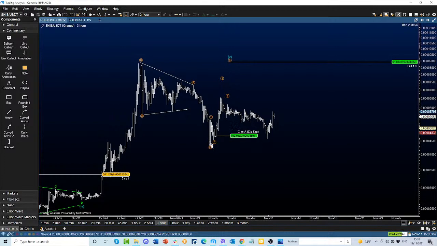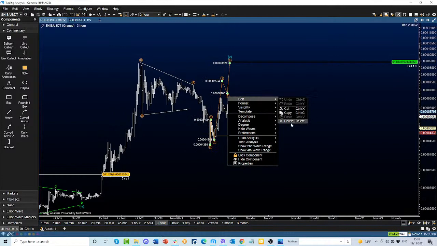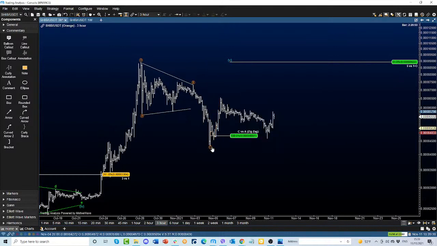So we must look for some more corrective patterns to the downside, because after these lows we didn't provide a necessary environment for the further continuation. Okay, so this is all, I think, looking at this three-wave move, something corrective which will actually end with a further move to the downside.